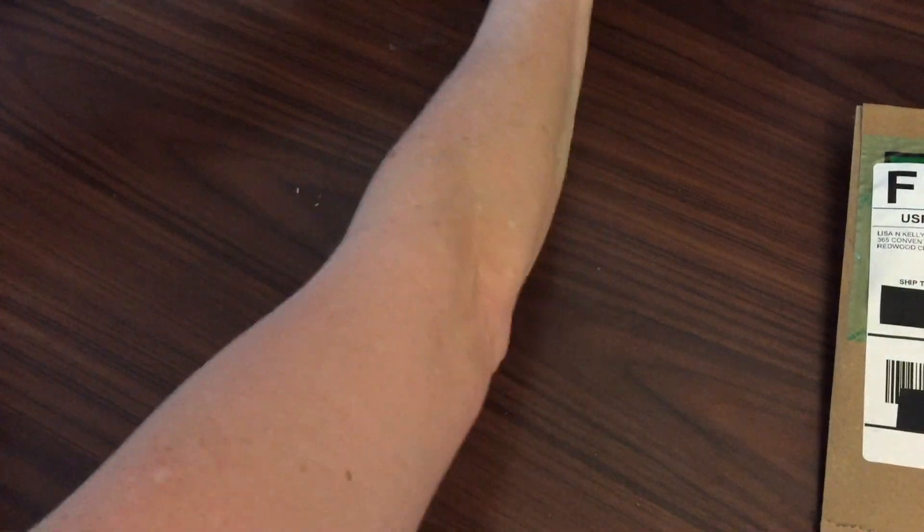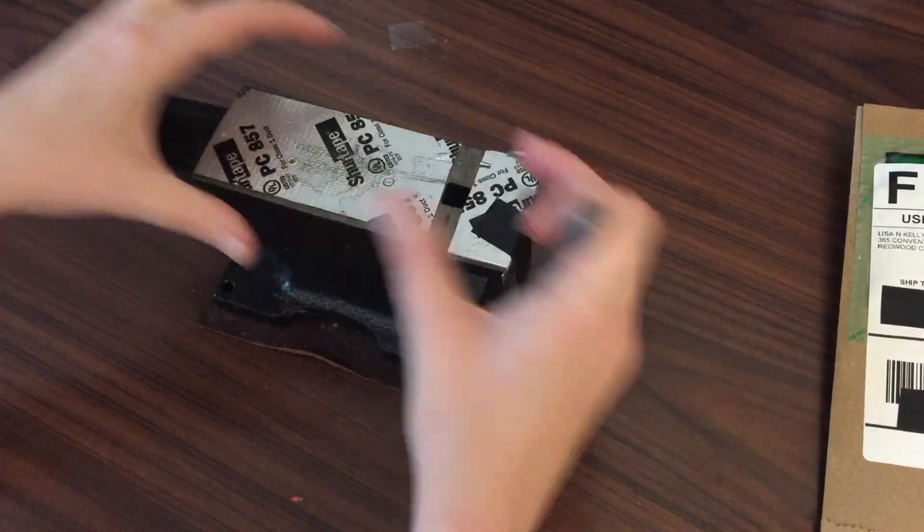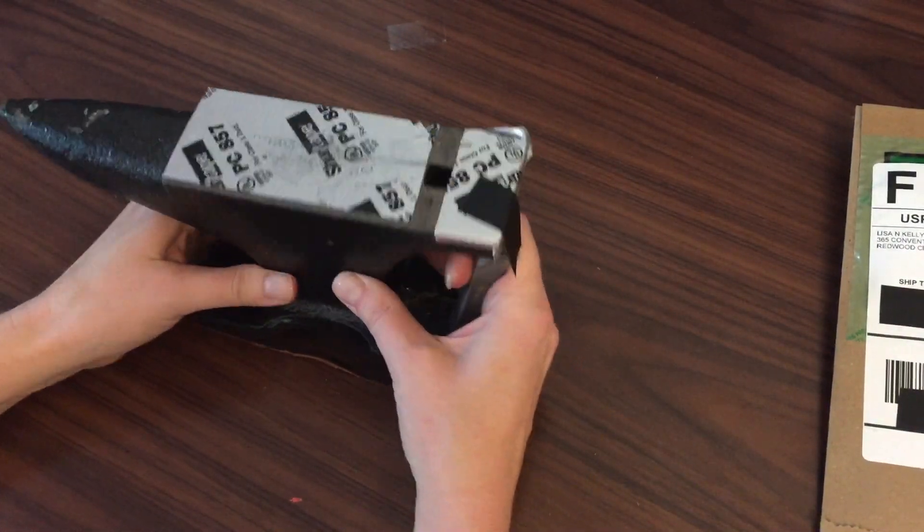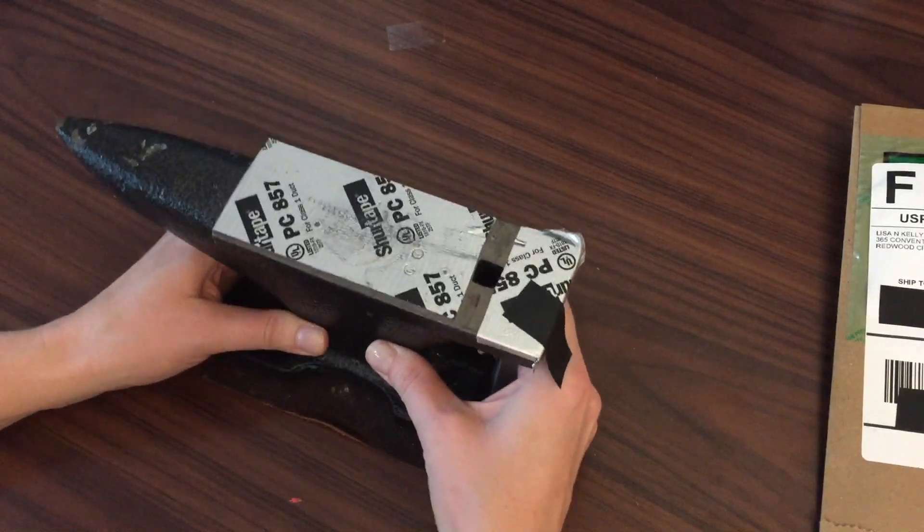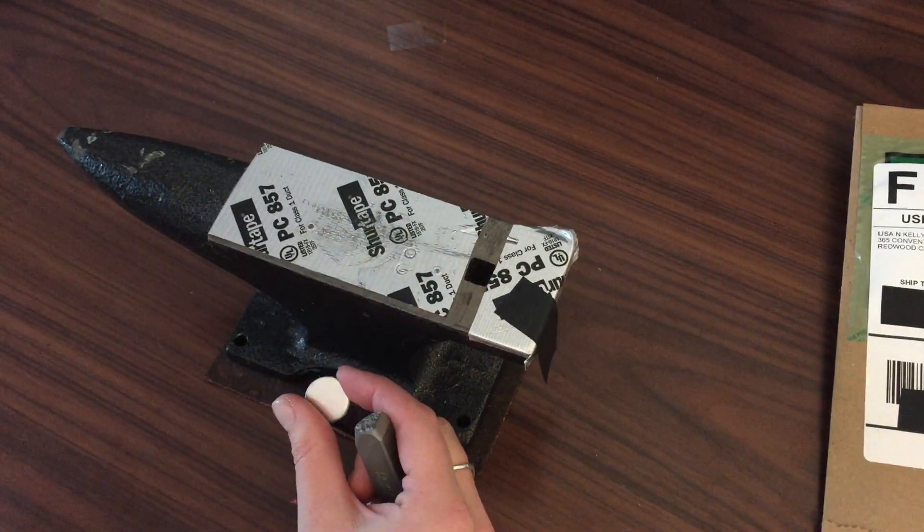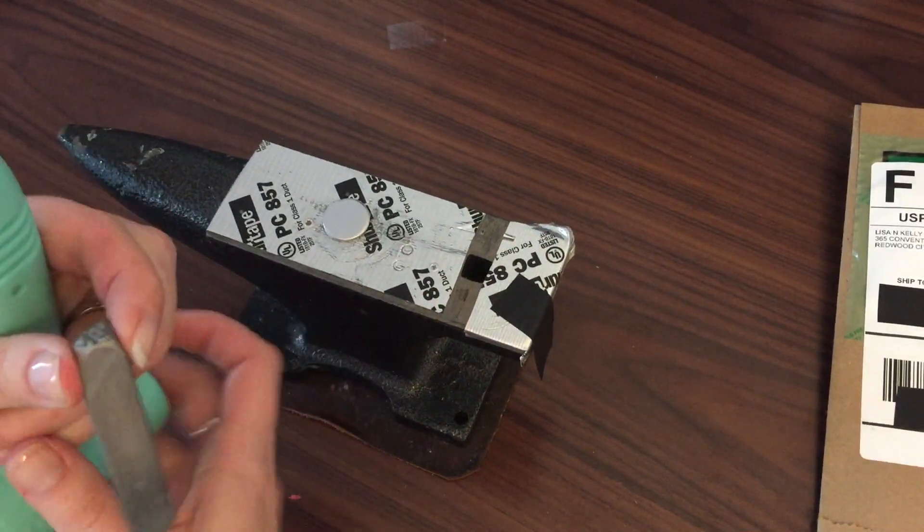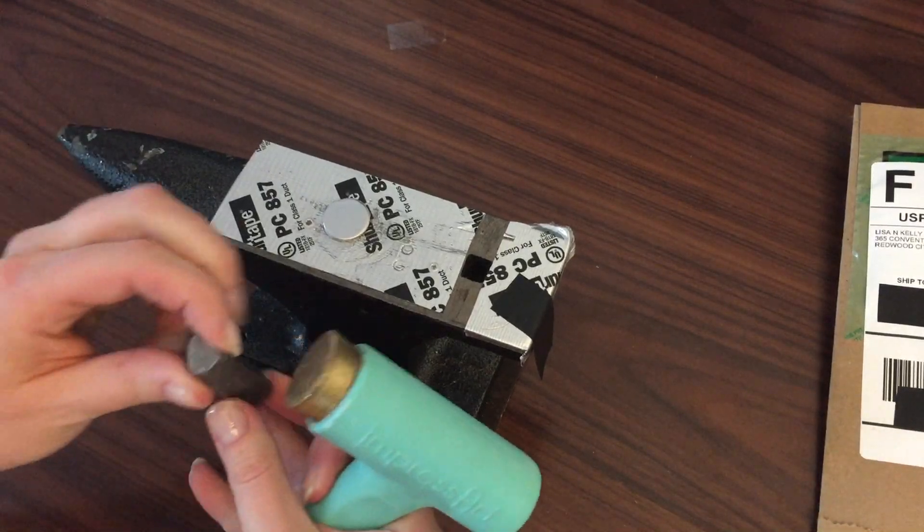So let's try it out. I have upgraded from my little bench block to an anvil that my brother gave me, and I like it because it raises my work up a little closer to my chest. I just cover the surface with duct tape and that helps to keep the back of the piece from getting marred. So let's try this little stamp out.